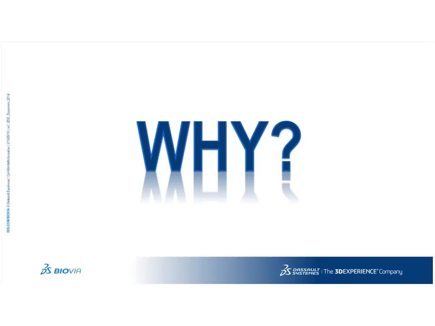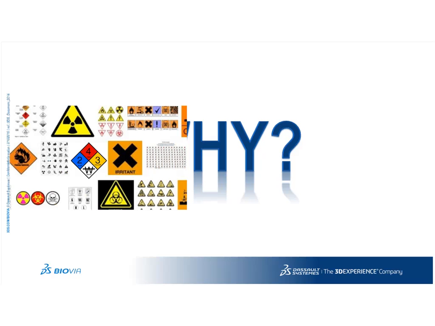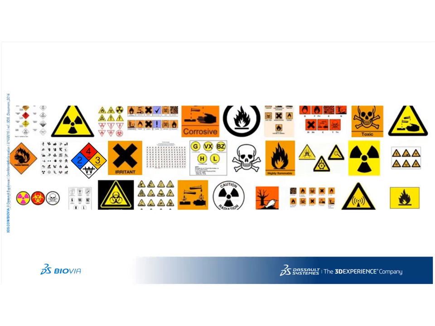Leads you just to basic questions about why. Why are we doing this? And I found this little simple image here, which, in a big picture kind of way, I think explains it. If we look at hazards and the way that they're classified today, there's a lot of different imagery and a lot of different classifications. If you look at world trade today, there's a huge amount of chemicals changing hands and crossing lines, and there's no common way to understand if a flammable rating of 4 in an NFPA diamond is equivalent to a square box with a flame in it. There's a lot of difference out there, so there's this huge disconnect in how we classify those materials.